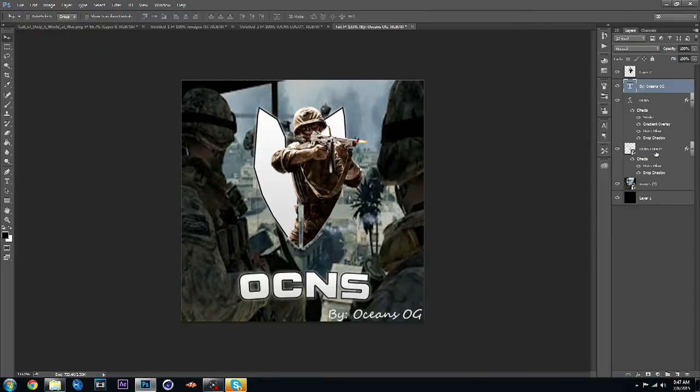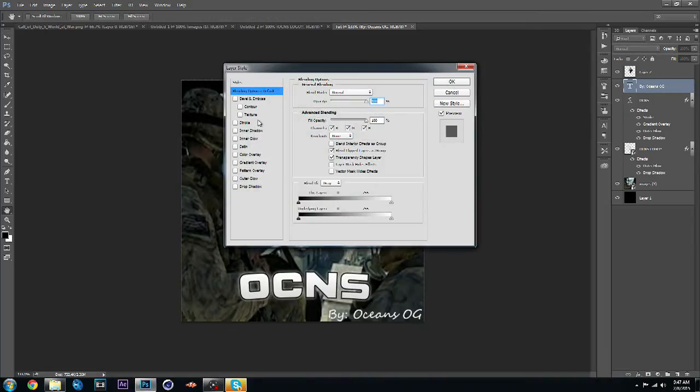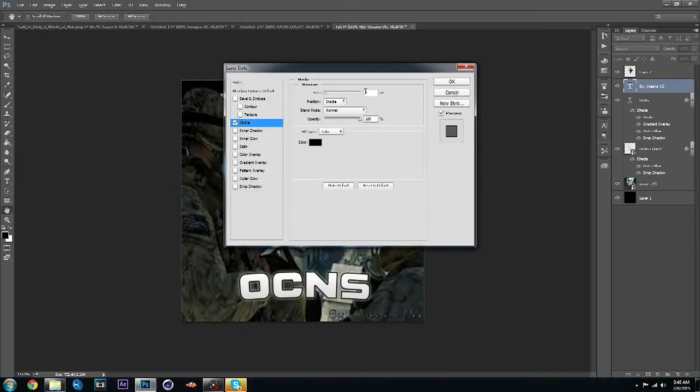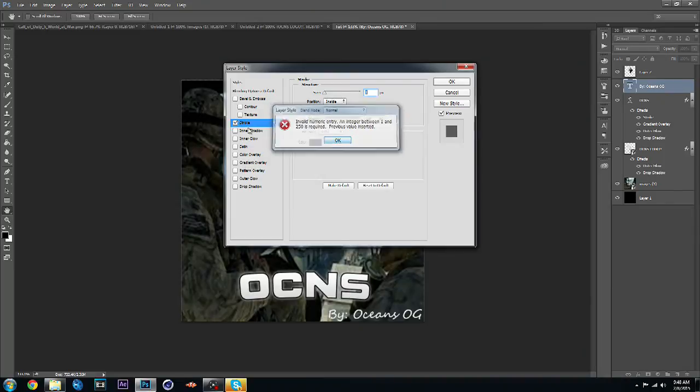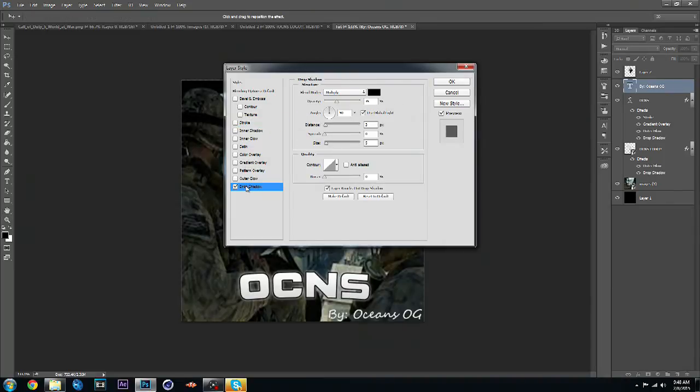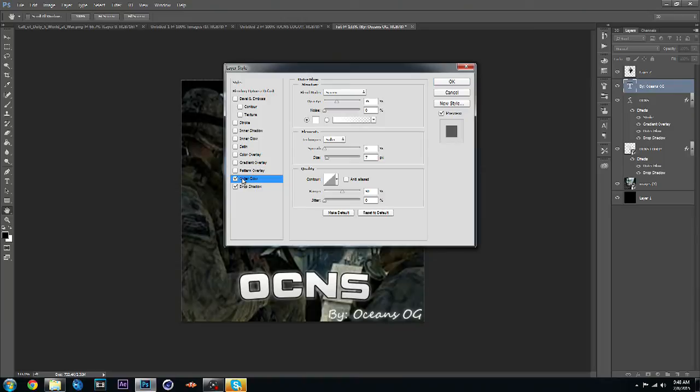Then I'm gonna quickly double click on this, go stroke to be 0.25. Or maybe no stroke. No stroke, never mind. I definitely want a drop shadow. I want outer glow, lowered down to 25.